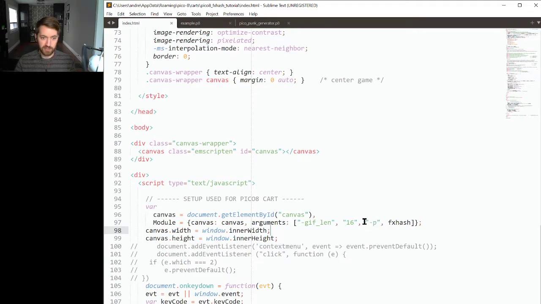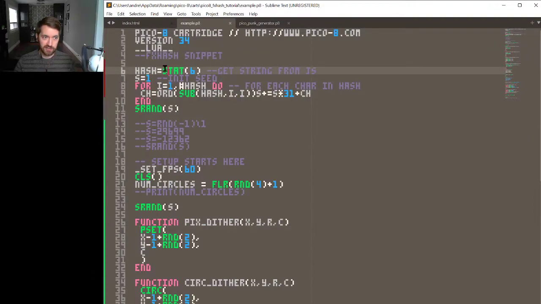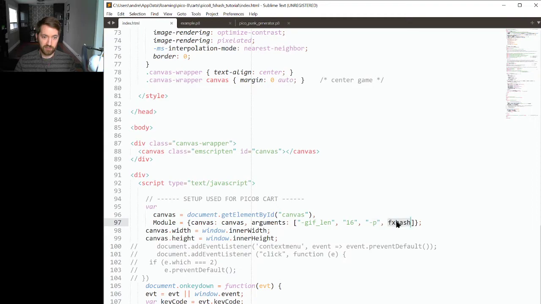But then the important one here is -p. Anything that follows -p as an argument is going to be passed in as a string, which we then call using stat6. So stat6 will get whatever value is here. And here what we're giving it is this fx hash, which is the hash from fx hash.